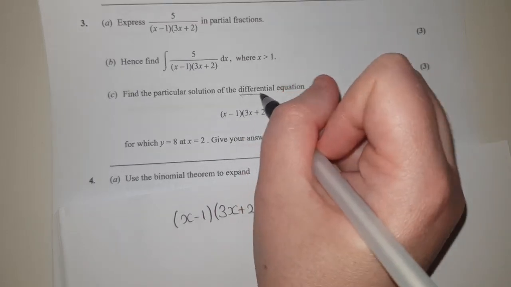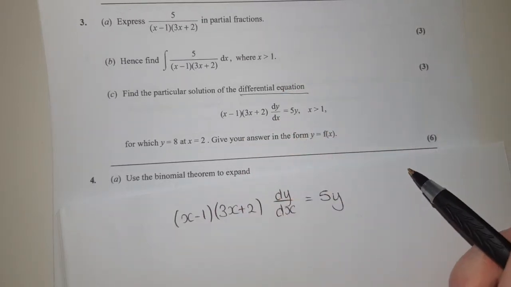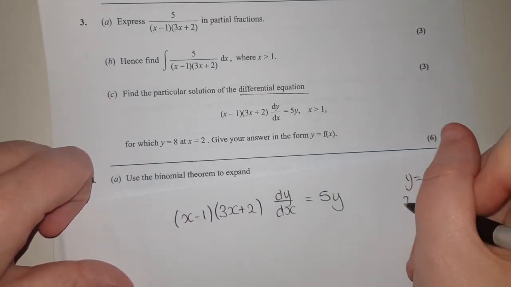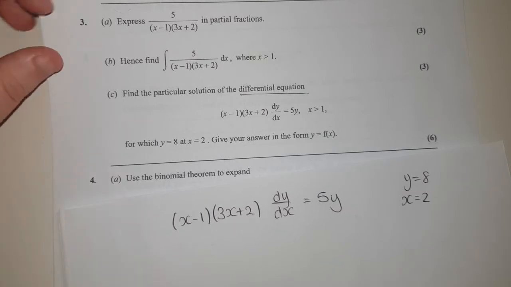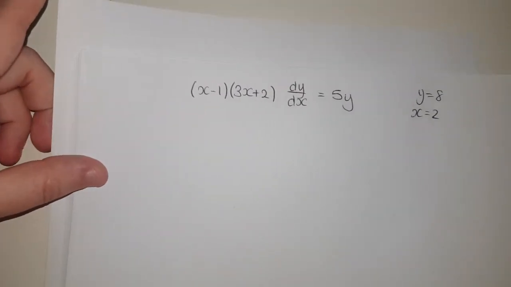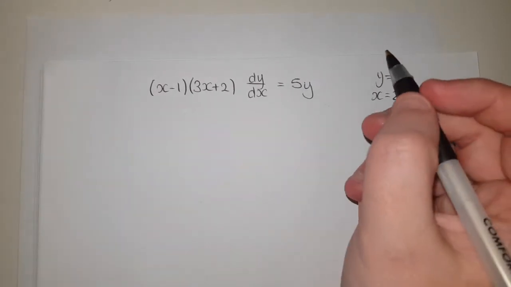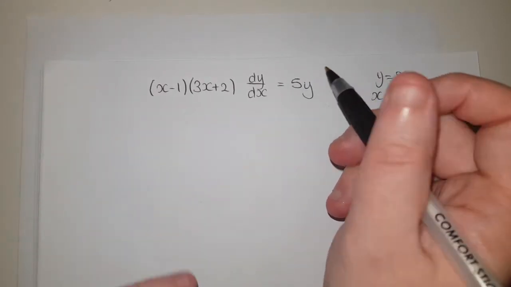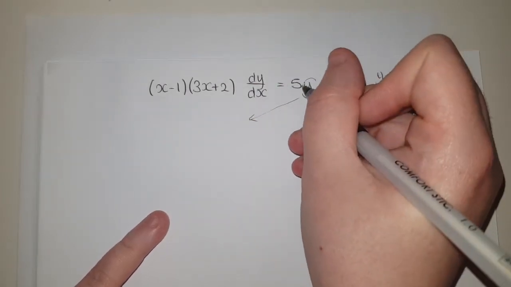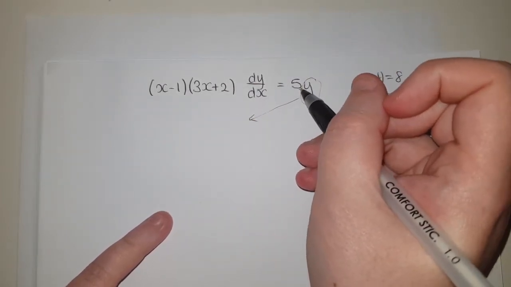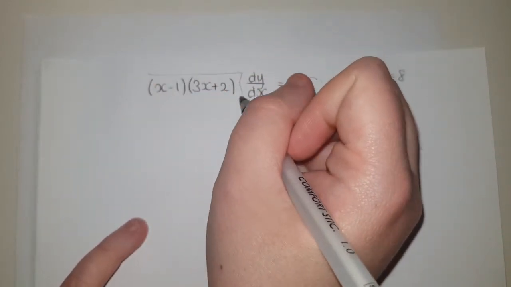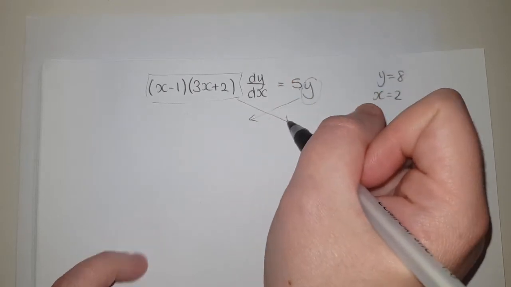Now, whenever you're solving a differential equation, it's the one where you're separating out variables. So what we want to do is get all the x terms on one side, all the y terms on the other. Then you'll find what you've just done before is quite familiar. Now, I'm going to divide by y to put that on this side, only the y, because remember, if you look back to our other question, you'll see why I leave the 5 there. And then I'm going to divide by all of this to put it on the other side.